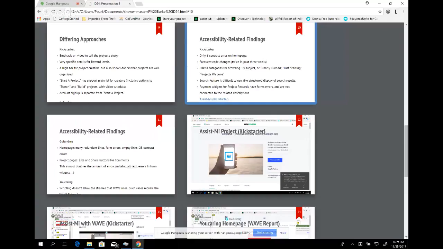So rapid development, but it was not improving accessibility. It was bouncing back and forth, good and bad. They have a very interesting breakdown of categories. You have, of course, tons of subjects to choose from, but also you can go by things that are nearly funded or just starting. So if you only have $20, but you want to do something, you can put that project over the top, that's a day away from finishing.